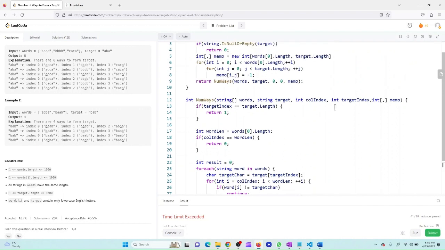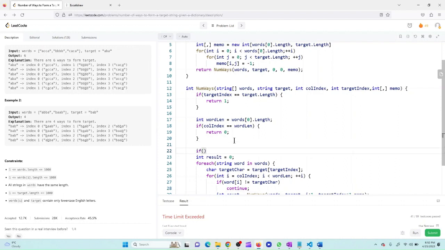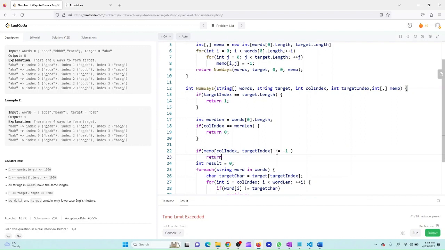All right, so now let's update the result in the memo and return it from memo. So from here, if memo of column index, target index is not equal to -1, that means we have actually calculated this value earlier, so we'll just return memo.